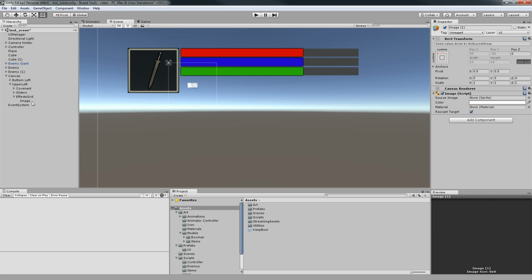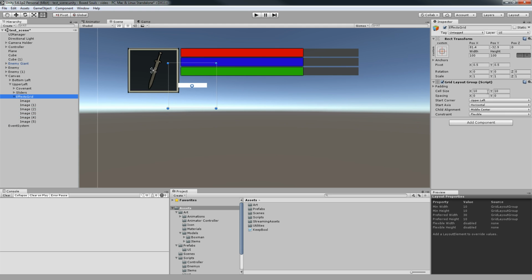Let's create a few more, see how it looks. We need a spacing on the X. Let's go with 5. Let's go with 20 and 20. That's probably too much. Something like this. Start axis, upper left, child alignment, middle left.